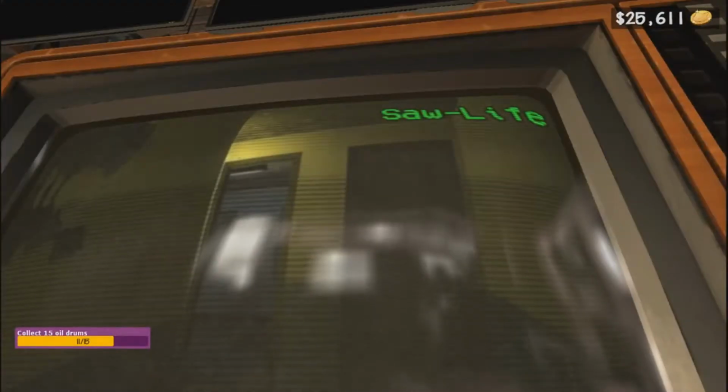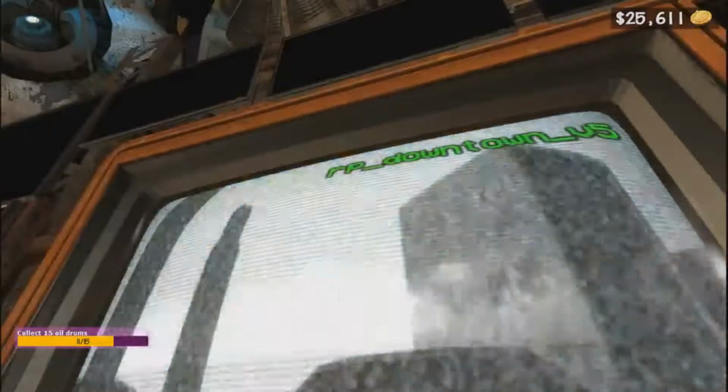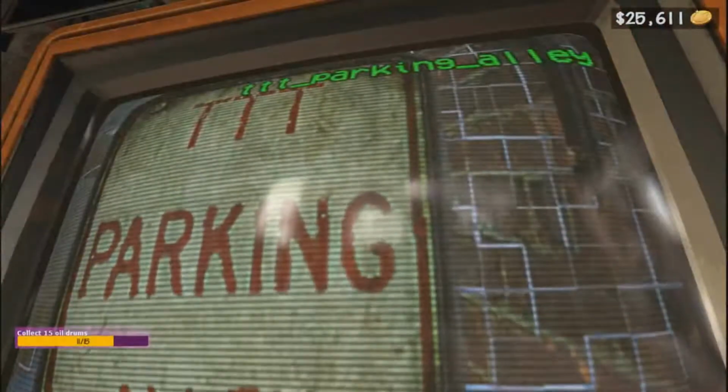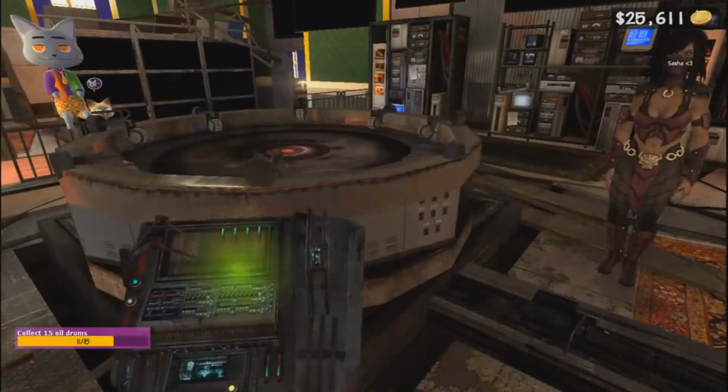Saw life? Doesn't look very interesting. DM Square. Morbus. Bahopwood. A parking alley. Is it just literally just an alley? Like, that's all? Subway station. Alright. Sounds like it could work.